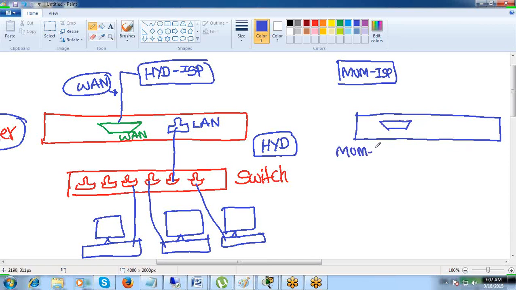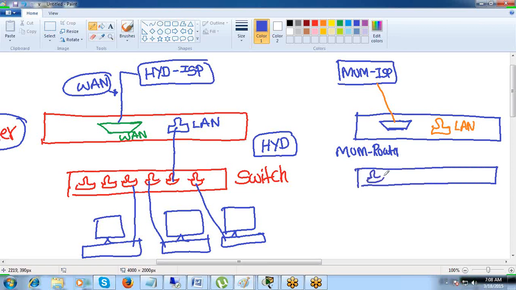This router also has the WAN connection, the WAN port. For this WAN port, the connection is given by the Mumbai ISP. Again, on this router we have the LAN port, and this LAN port will be connected to the switch which is available in the Mumbai office. And here the systems and the servers will be connected to the switch.